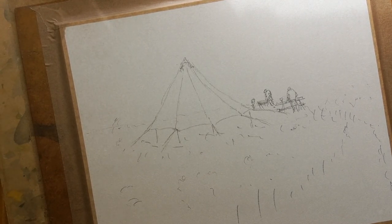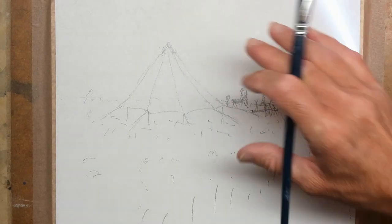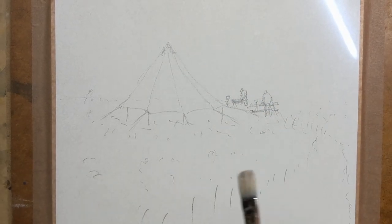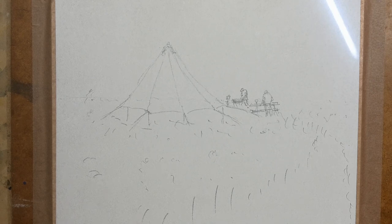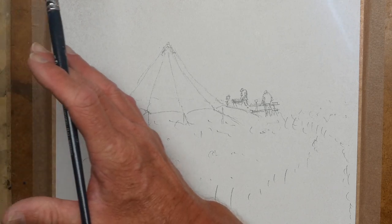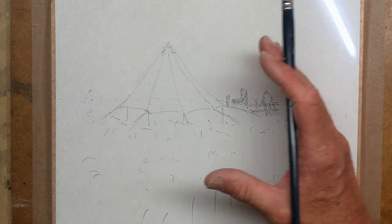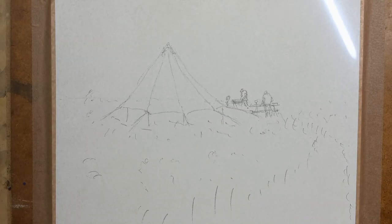I'm painting with acrylic today. The first thing I'm going to do is to lay on some basic colour, try and pick up the feel of the day. We had quite a lot of blue, so I'm going to use blue in the sky. There's lots of clouds. I want the light coming from the sort of left hand side, or shall we have the light coming from the right? Let's have the light coming from the right. That's that time in the morning.